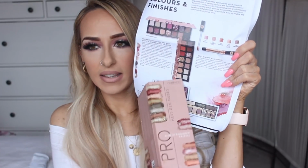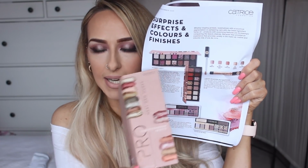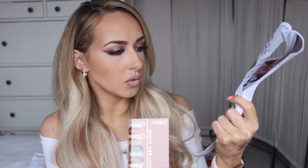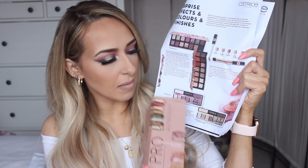Not raging at all. Also, it comes with a more warm tone palette which is called the Elements of Power. I don't know if you can see that there. It's definitely more warm tones, whereas this is the one we are playing with today. They're also coming out with new liquid eyeshadows and 2 other new palettes. These Smart palettes, I'm not mad about these ones. I don't like the quality of them. Whereas this, and you'll see it in the demo and tutorial, has brilliant pigmentation. It's outstanding. The quality of these shadows is definitely better than any Catrice eyeshadows I've used in the past.